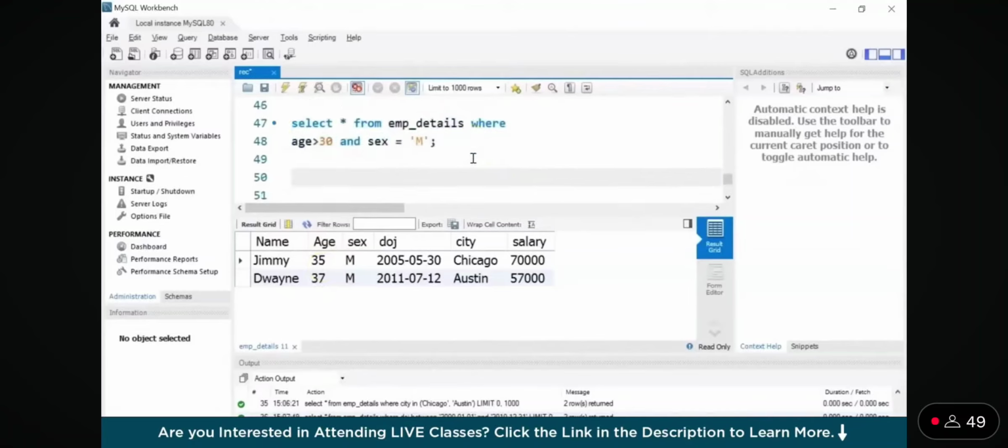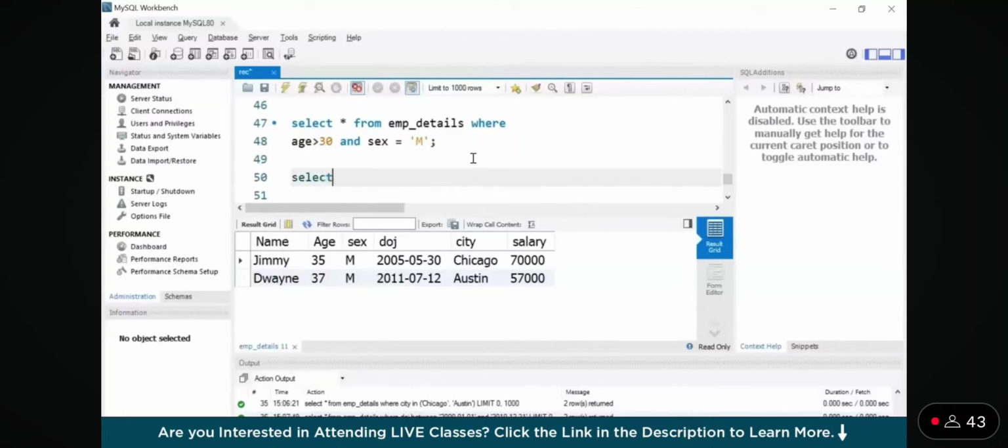Now let's talk about the group by statement in SQL. The group by statement groups rows that have the same values into summary rows. Like, for example, you want to find the average salary of customers in each department. The group by statement is often used with aggregate functions such as count, sum and average to group the result set into one or more columns. Let's say we want to find the total salary of employees based on their gender. In this case you can use the group by clause.